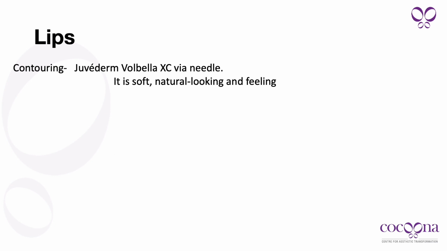So for filler lips, there are different ways of doing filler lips. One is purely contouring, where the filler is placed along the contour, enhancing the white roll in the upper lip and the lower lip. And this can be done using low G prime finer fillers like Volbella, using only a needle, because Volbella is more soft, natural looking, and it feels soft.